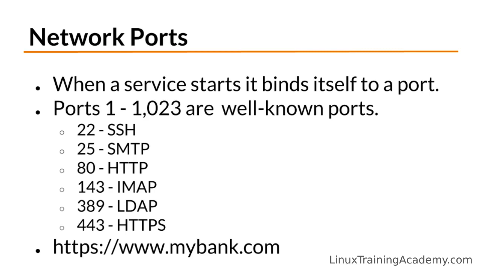These ports are pre-assigned ports and are used for common system services. These ports are also called privileged ports since it requires super user privileges to open these ports. Ports above 1024 can be opened and used by normal users on a system and are called unprivileged ports. I've listed a few common ports on the screen. Port 22 is reserved for SSH, port 25 for SMTP, 80 for HTTP, 143 for IMAP, 389 for LDAP, and 443 for HTTPS.